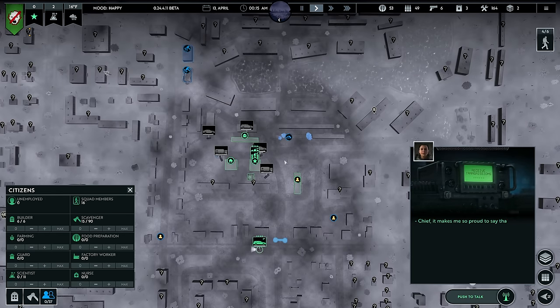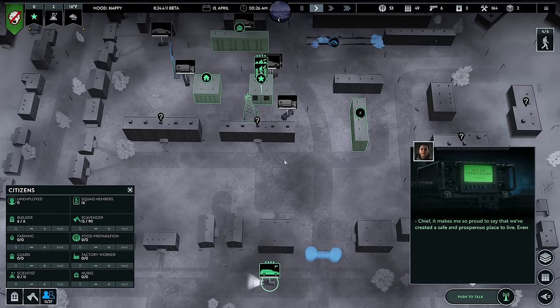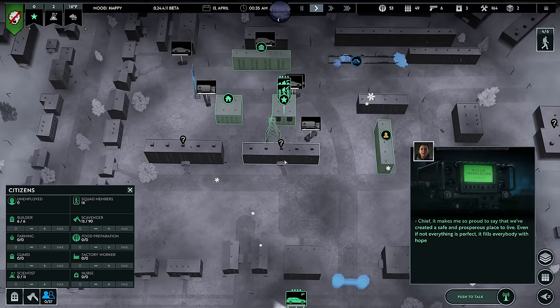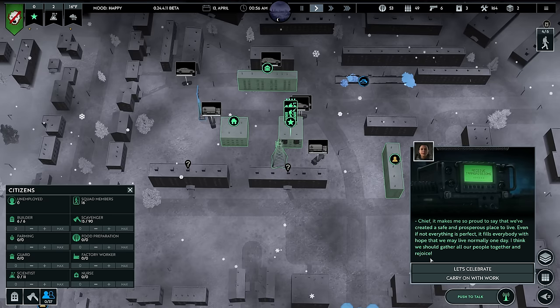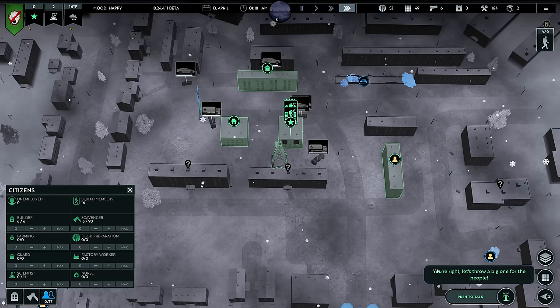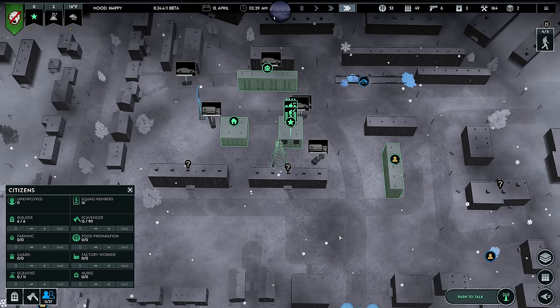Chief, it makes me so proud to say that we've created a safe and prosperous place to live. Even if not everything is perfect, it fills everybody with hope that we may live normally one day. I think we should gather all our people together and rejoice. Sure. What does that mean exactly? Like, are you not going to work tomorrow? You're right. Let's throw a big one for the people. Oh God, what have I done?